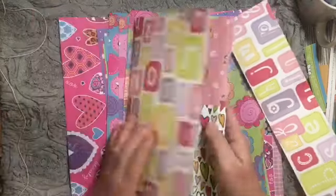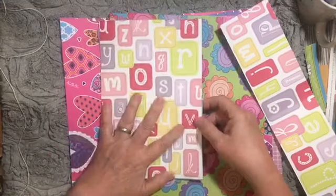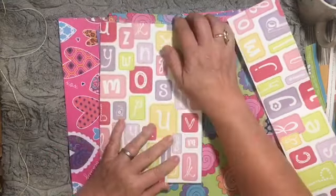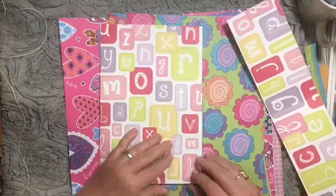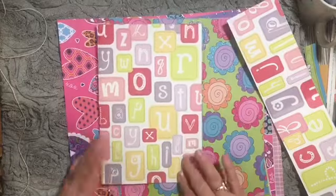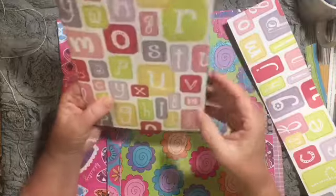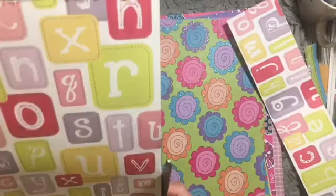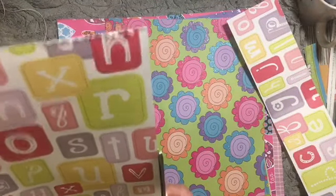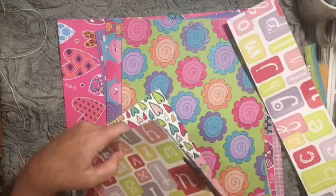Okay. So that will give us a large pocket on the inside, and of course it's going to come out the sides a little bit, so I'll be trimming that down. I'm going to set that aside, but I have my cover, and I think this is going to be fine, because usually they'll play with it for a little while, and then it'll probably get put away as kind of a memory thing.